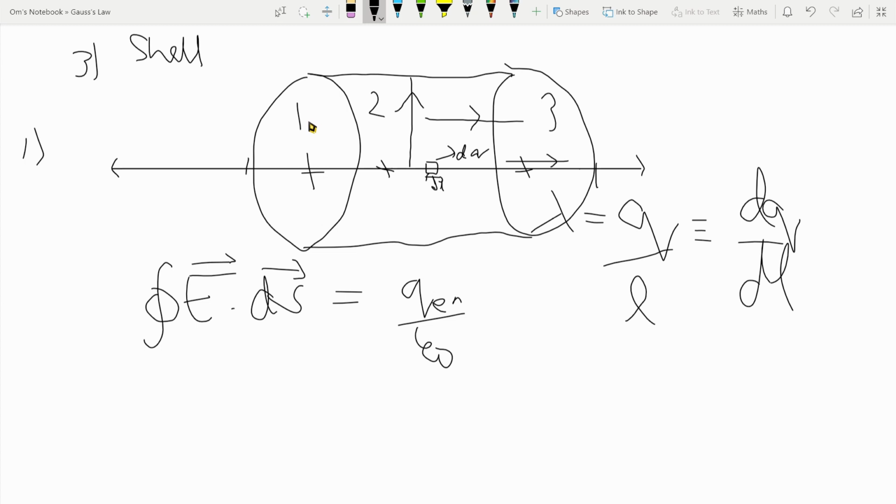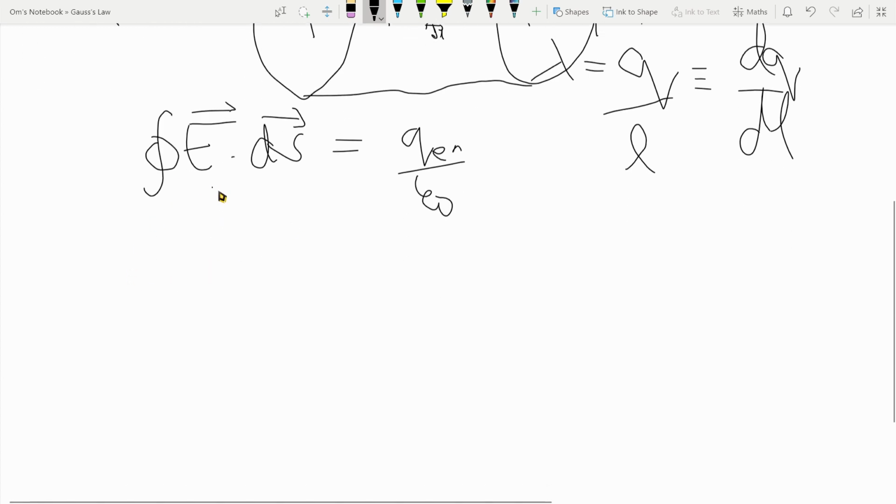So when we are trying to find out the E dot ds for this region, we need to keep in mind that the area vector is actually perpendicularly outwards, right? It's going to come out of this base of the cylinder, whereas the electric field, as we have established, is actually perpendicular over here. So you can clearly see that E dot ds will be equal to 0 because E is perpendicular to ds. So E dot ds for surface 1 and surface 3, because that same thing applies over here, because A will be in this direction and E will be in this direction, will be equal to 0. But for surface 2, this is not the case, because the area vector is along this direction, and so is the electric field. So they are parallel, and so E dot ds will just be equal to E ds.